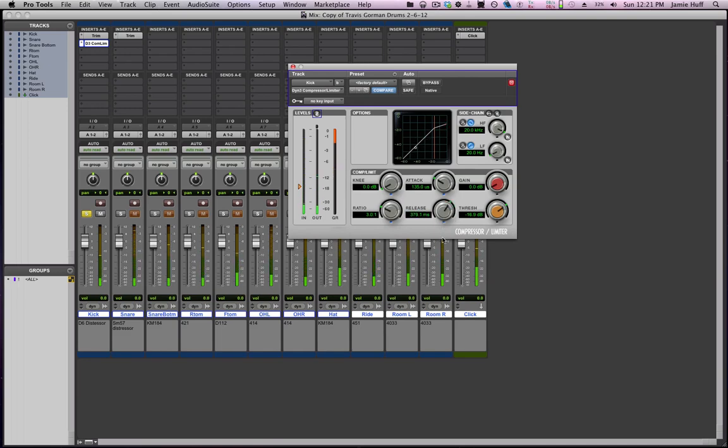So if I shift it over, think about kind of how that kick is. It's real quick in and out. Get a little closer. The ratio really, that's going to be your flavor. If you go too high on the ratio, I'll give you an example. See how much gain reduction is happening, and that's not very musical by any means. If it works for the desired sound you want to go for, go ahead and do it. That's cool. But for me, I'm usually starting off somewhere in the 2 to 3 range.